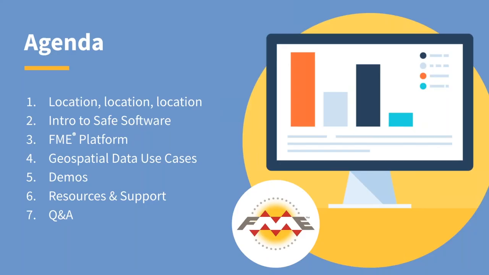So here's our agenda for today. We've spoken a little bit about the value of integrating geospatial data into your business intelligence platforms. We'll now give you some context about where we're coming from, describing briefly who we are and introducing you to our data integration platform, FME, which specializes in support for spatial data. We'll then show you some of the ways people who use business intelligence platforms are interested in leveraging geospatial data. So hopefully that will give you an understanding of how the power of location can be used in your own work. And then we'll dive into some demos so you can see the scenarios come to life. We'll wrap up by pointing you to some free resources we hope you'll find helpful.